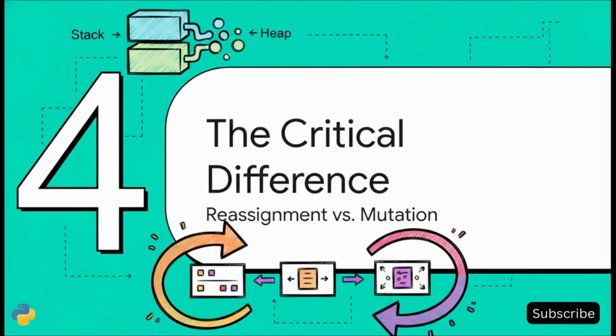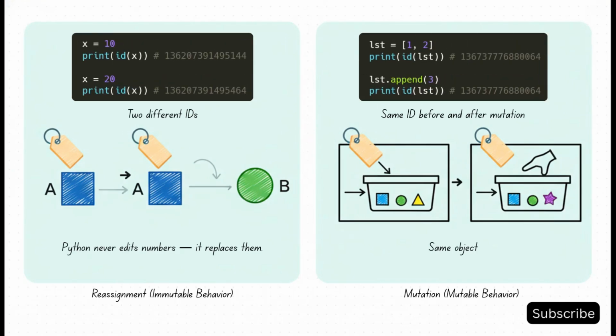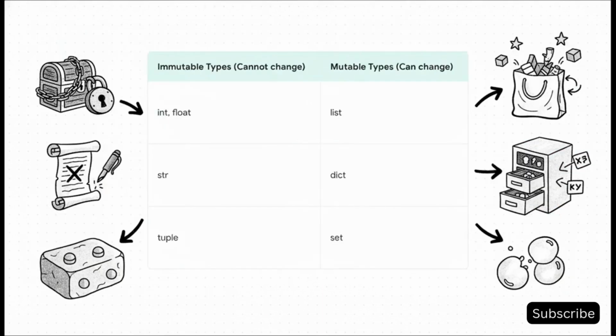Simple as that. Okay, so understanding the stack and heap sets us up for what is probably the most important part of this entire explainer. Seriously, getting the difference between reassignment and mutation is the absolute key to avoiding some of the most common and frustrating bugs in Python. Reassignment is when you take your name tag and you stick it onto a completely new object. The old object is just left behind. Mutation is totally different. You don't move the name tag at all. Instead, you walk over to the object it's already pointing to, and you change the object itself, right there, in place.